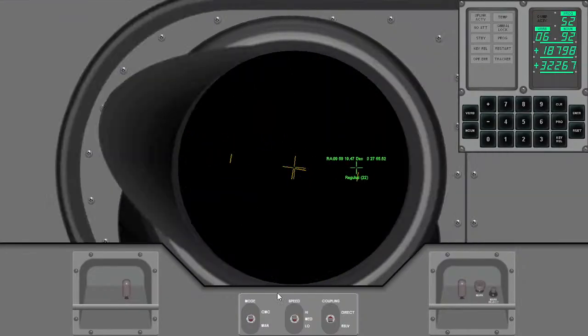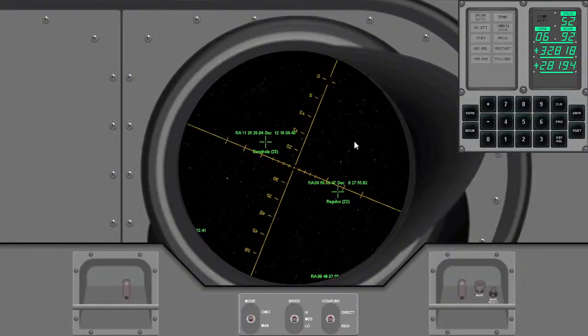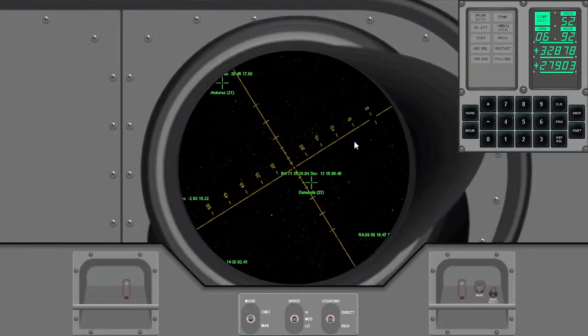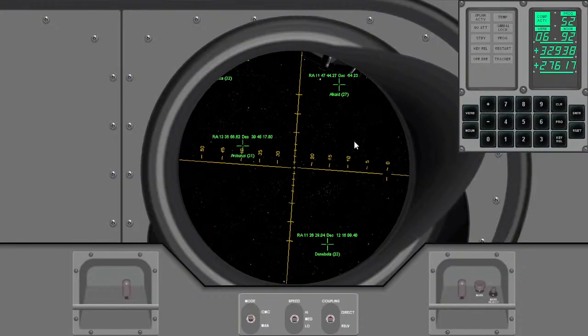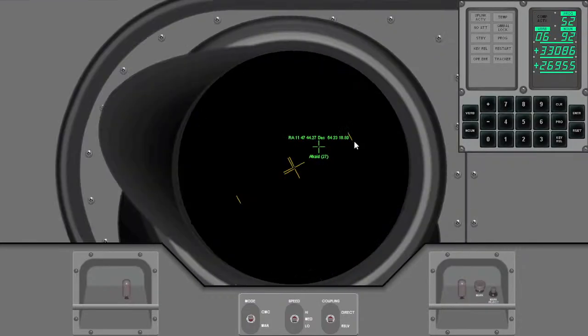Regulus, okay. Star 27, I was going to say that possibly is going to be covered up by the LEM, but looks like she is not. That's very good.